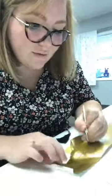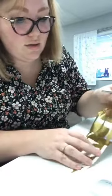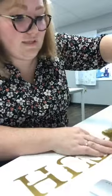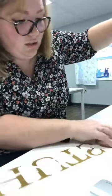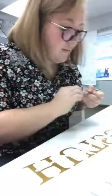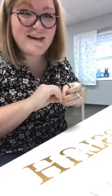So sign vinyl is great. Just be careful, because this is all sticky now. So this cut like a dream, and this is just on the default settings for vinyl glossy. Everything cut beautifully. Ta-da! Look how fast that was! Get my dot on my eye. Done. That was so fast.